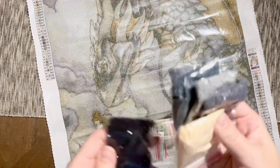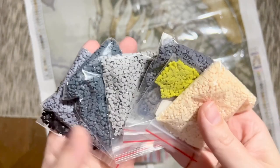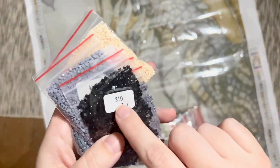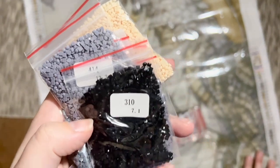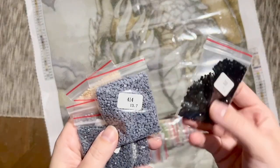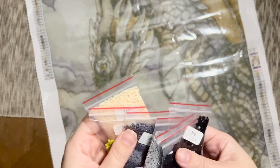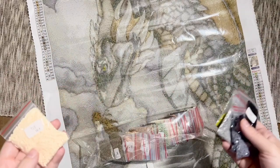All right, so this kit has oodles of grays and neutrals, which I love. And if you take a look on the front of the bag, this top number is the DMC code, so DMC 310. 7.1 is the weight, so 7.1 ounces. These are done in ounces. I'll also point out that these came in Ziploc baggies. A lot of people really love working out of Ziploc baggies. It just makes it very simple to open up your kit and start diamond painting right away.